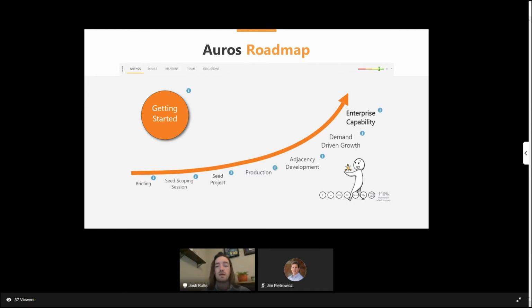And at a certain point in time, when we continue to mature and continue to onboard new workflows, we want to get to an enterprise capability. So Jeff Moffa talked a little bit about a knowledge operating system in his presentation earlier today to open the conference up. And that enterprise capability is really having this knowledge operating system that provides a platform for anyone to manage knowledge, deliver it into processes, and fill in all the gaps where the document-based approach may present some challenges. So we're going to go through these different steps in the roadmap.